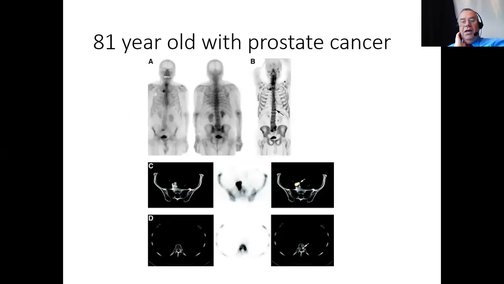And this was one of the images from their paper. So here you have a bone scintigraphy in panel A, and you can see that there is an osteophyte here. But when you do the sodium fluoride, there's uptake in the osteophyte. So that is not a bone metastasis. Here, however, in this vertebra in the thoracic spine, there is nothing on the bone scan or even the SPECT study, but there is focal uptake on the sodium fluoride. So showing here the sodium fluoride is more sensitive than even the SPECT bone scan.